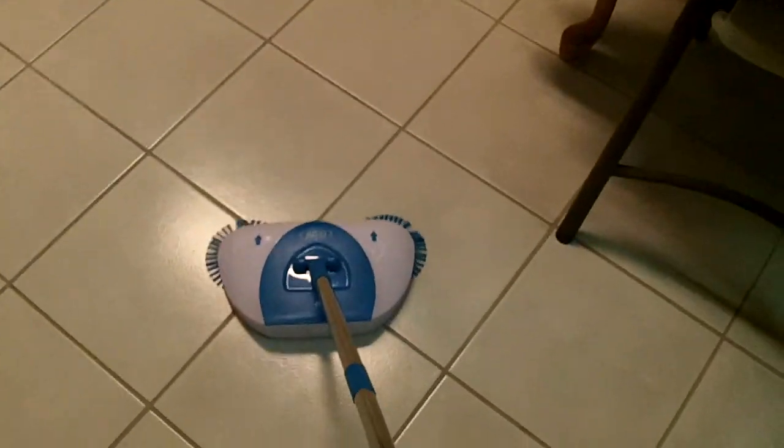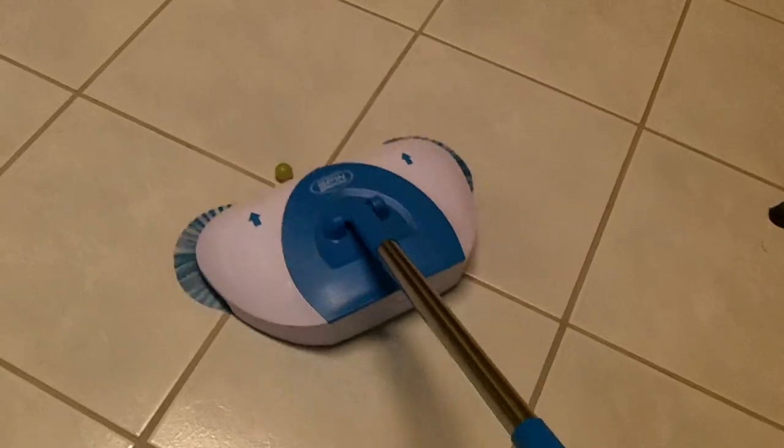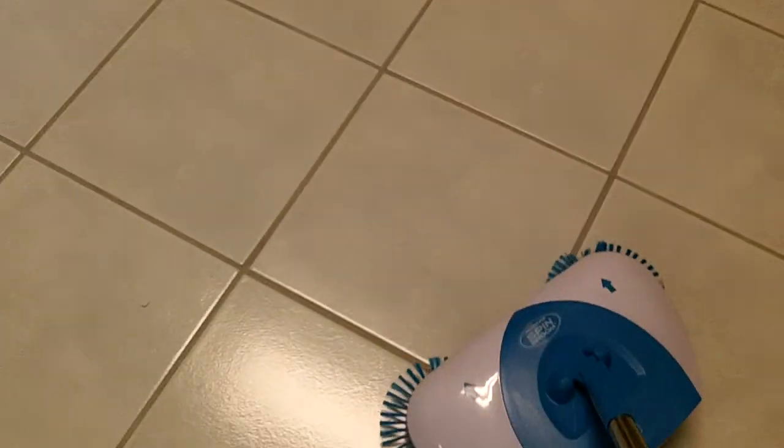I'm using it on tile here. I just actually cleaned it with the Spin Mop. And I also have a Shark Genius Steam Mop, which I'll be reviewing as well. And the new Dyson. But anyway, it does small stuff, it does big stuff. Let's see how it does with these grapes. Gone. Wow. Alright, how about this mess, this peanut mess here?